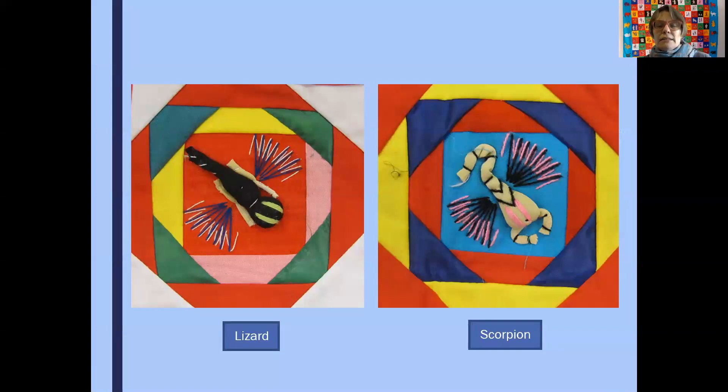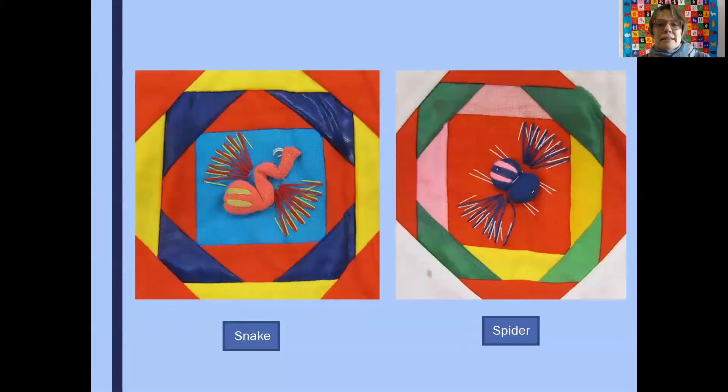What makes them protective? Well, they have symbols on them. There's a common set of symbols in China called the wudu — the five poisons. Poison doesn't sound like a very good thing, but they actually protect the wearer from external malignant spirits or anything evil in the environment. The lizard, the scorpion, the snake, and the spider are some of the five poisons — there are actually more than five; you sometimes see a toad or a centipede. But they all represent the ability to ward off anything evil that might attack the wearer.